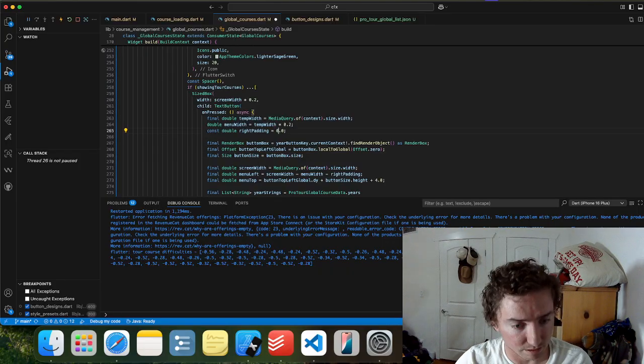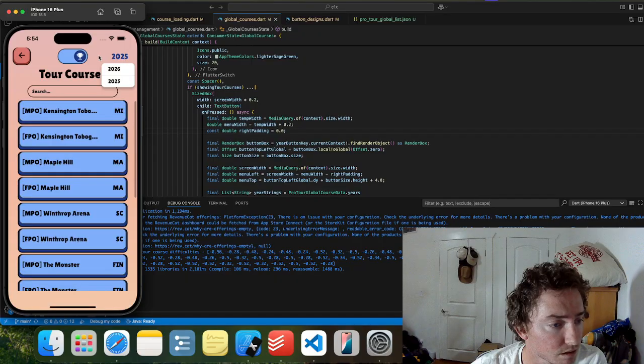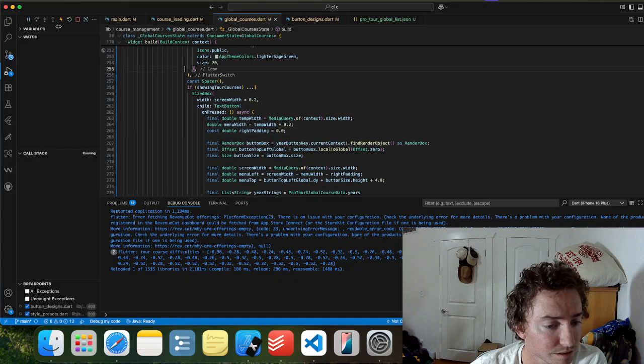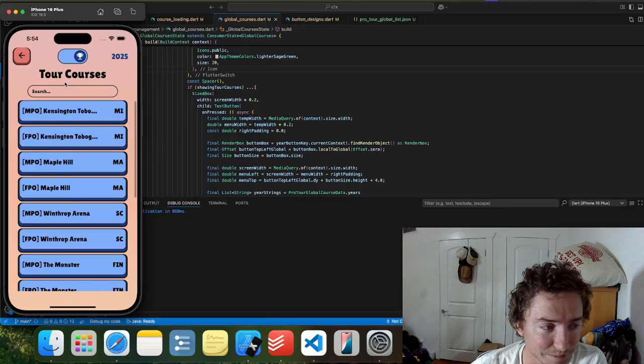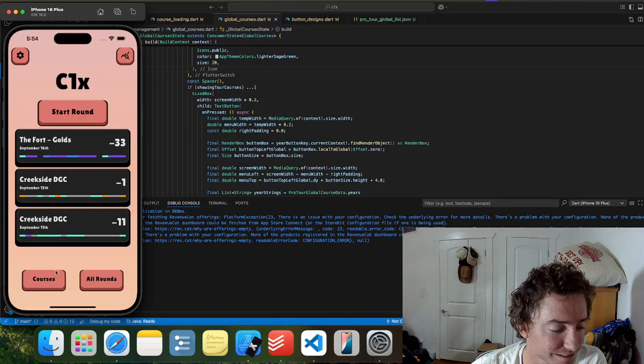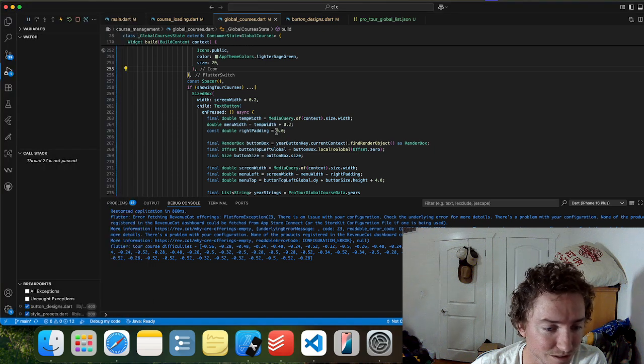Like, what if I set this to 0? That also has no effect. How does changing padding and width, nothing changes the layout of the menu. That's crazy.